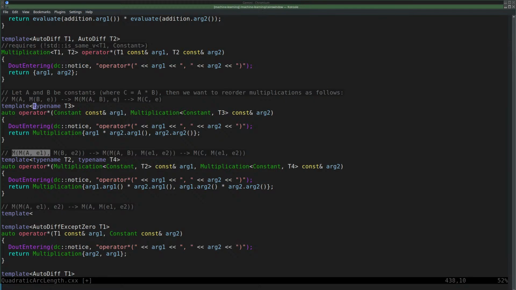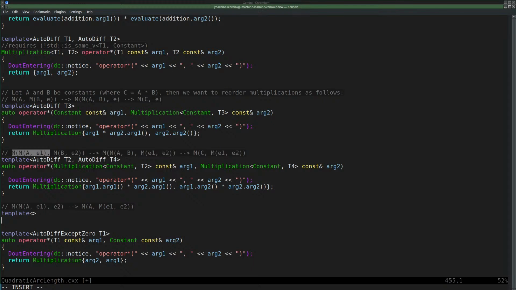Oops, copied it back from Gemini, but I changed that into type name.